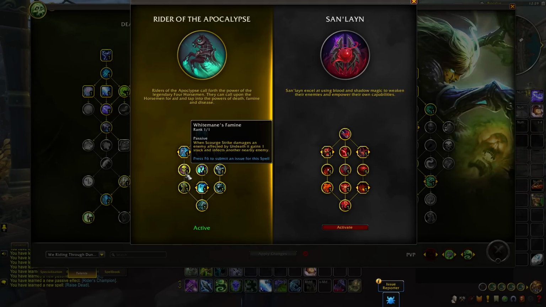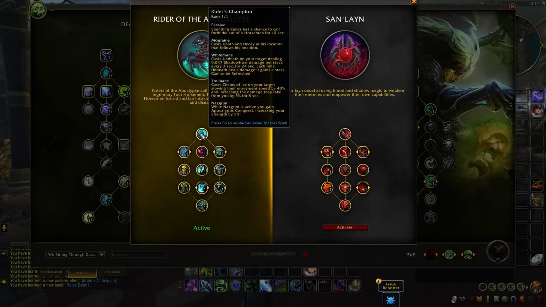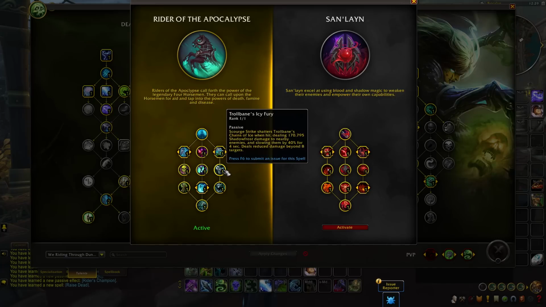making her even better. Another rider that's got buffed up is Trollbane, and Trollbane's effect is a chain of ice that he puts on targets, which reduces the movement speed, but also causes them to take 5% additional damage for 8 seconds while Chain of Ice is active. You can further amplify Trollbane with Icy Fury to give you this AoE cleave component, where enemies affected by Chain of Ice, whenever you deal damage to those targets, you will deal Shadow Frost damage to all nearby foes, while also slowing them by 40% with the ability having an 8 target soft cap.